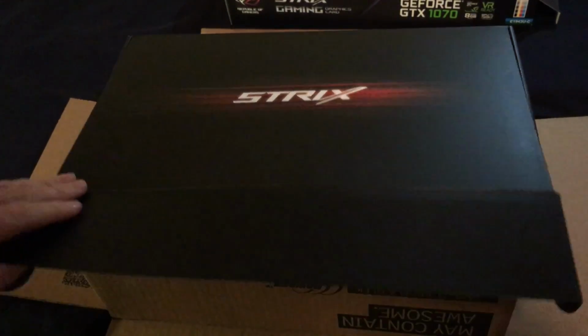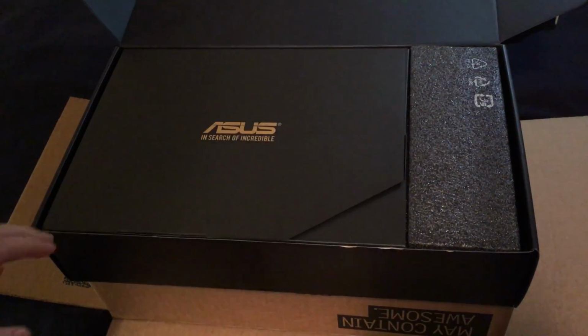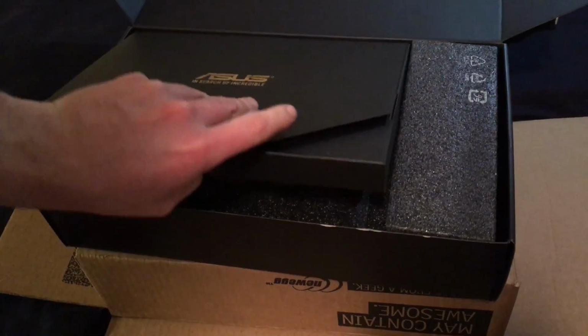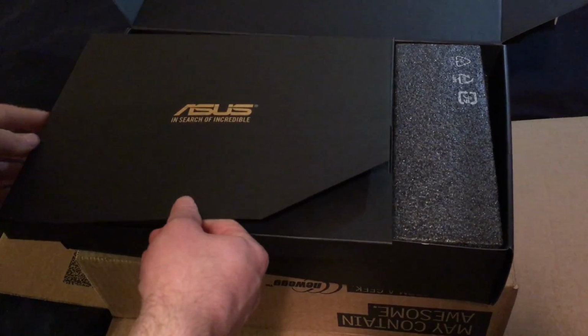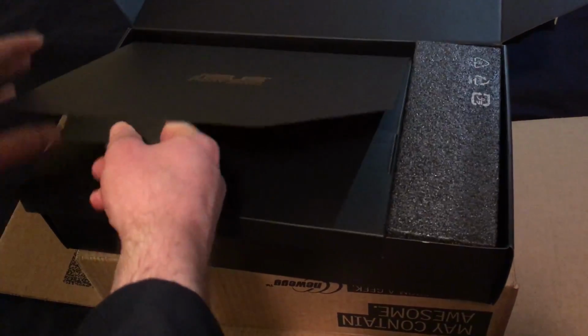Let's see what's inside. This is an ASUS brand card. I like ASUS because they are tasteful in terms of their cards and their packaging. We have a nice little portfolio box. I generally keep all of my computer-related documentation inside these boxes.